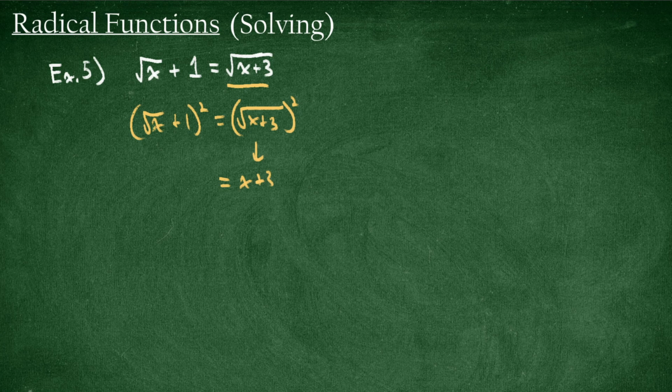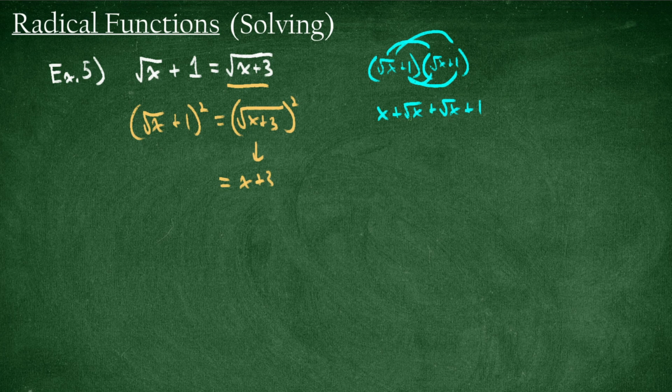However, on the left-hand side, I have the square root of x plus 1 squared. So let's go ahead and do that work over on the side. That is the square root of x plus 1 times the square root of x plus 1. All right, and we're going to go ahead and double distribute. So the square root of x times the square root of x is just x. The square root of x times 1 is the square root of x, or 1 times the square root of x. And then let's do this one. So 1 times the square root of x is the square root of x. And 1 times 1 is 1.